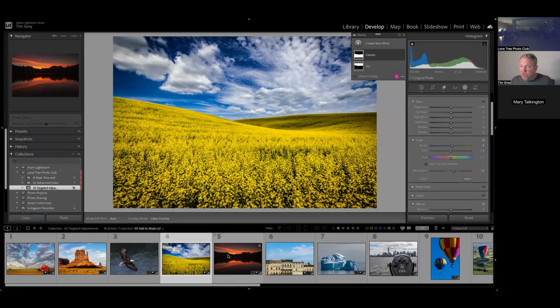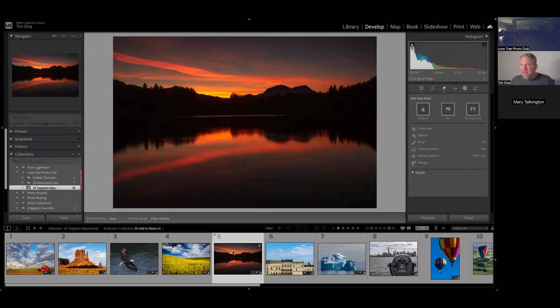Now, we can also add or subtract to or from an individual mask. So thus far I've been talking about having more than one area of the image, but let's talk about some of the refinements that we can use to change the appearance of that mask, the shape of that mask, which in turn affects the area of the image that we're applying that adjustment to.